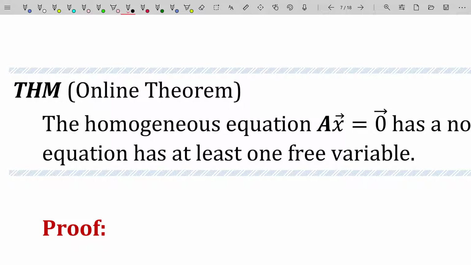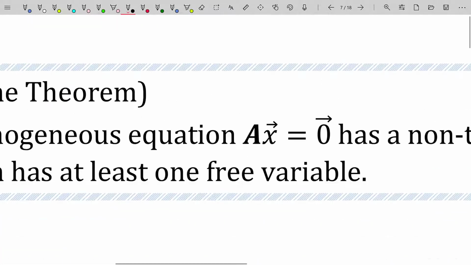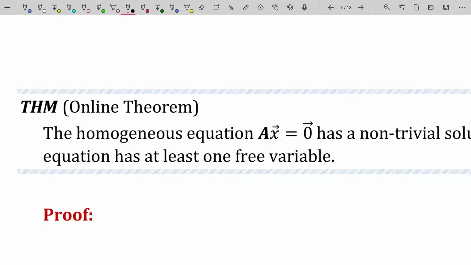That is a little bit of leeway that we're going to use with language for the rest of linear algebra. When we say I have this homogeneous equation, we really mean the system of linear equations in the background is actually homogeneous, but this matrix equation, we're just going to go ahead and call it homogeneous as well. It's just much easier to do that rather than saying the homogeneous linear system that is underlying the matrix equation Ax equals 0 has blah, blah, blah, right? It's just much easier to say that. So from this point forward, I might use homogeneous equation to talk about Ax equals 0, implying there's a linear system in the background that is homogeneous.